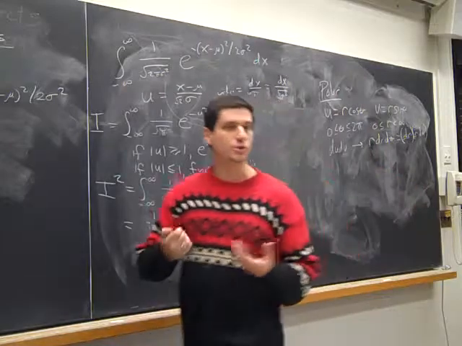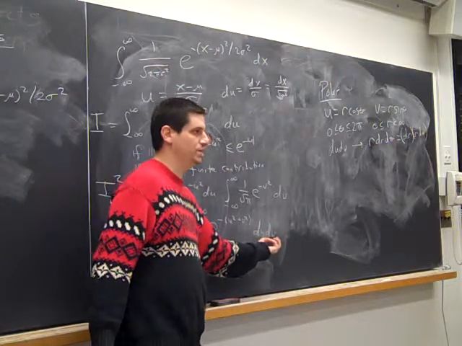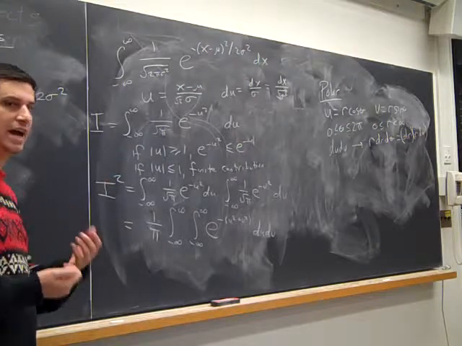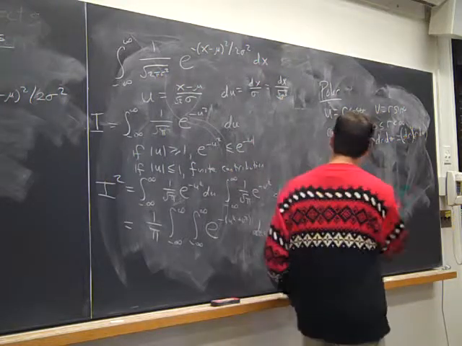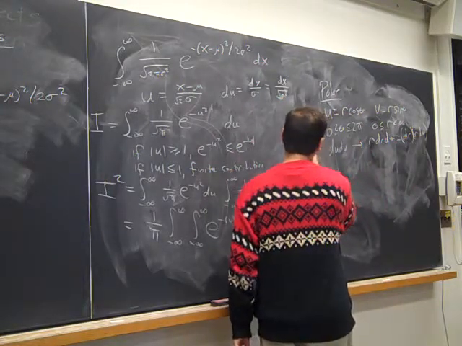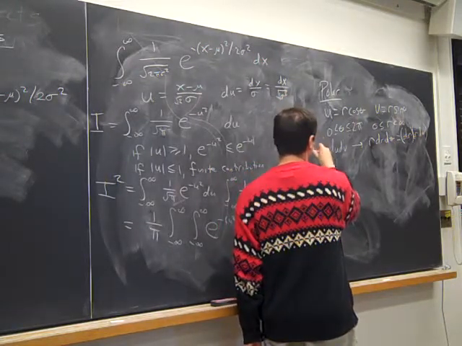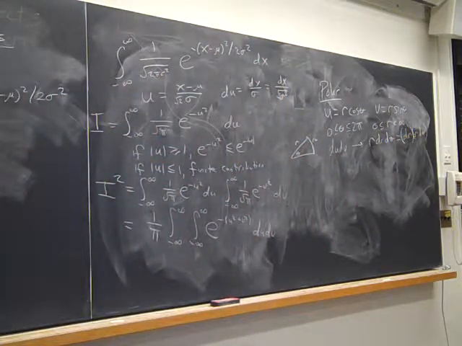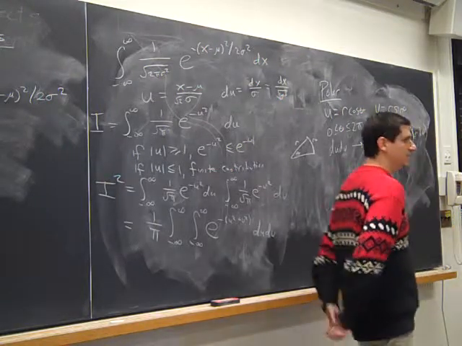Think of giving u and v units of meters. So when I'm integrating here, my surface area is meters squared. Angles are unitless. And so if I want to have a length, I have to multiply the angle by a length. If I give you a circle of radius r and angle theta, the length of this arc is just r times theta. And so if I write it as r d theta, that's reminding me that this is how I get my second length. My first length is my dr, my second length is r d theta.